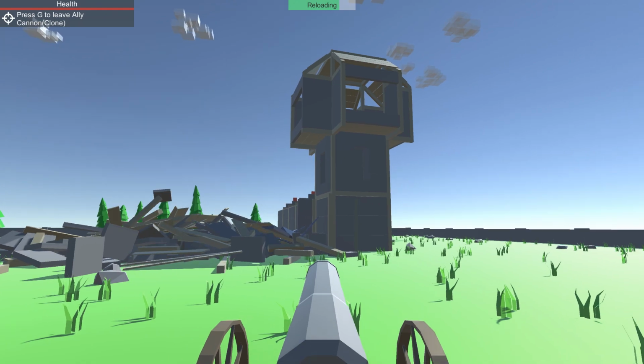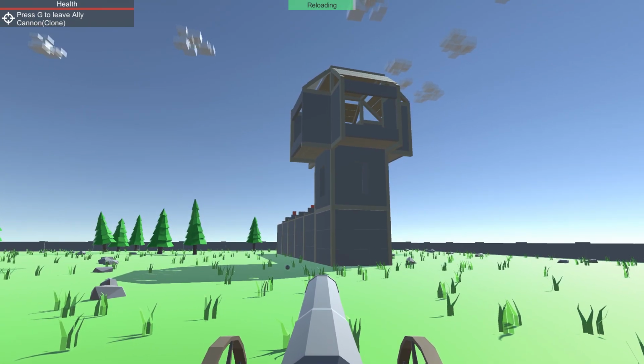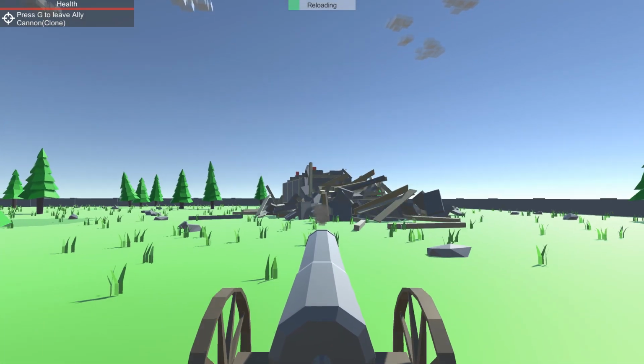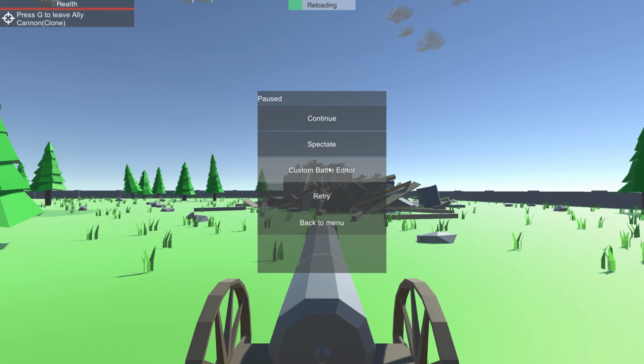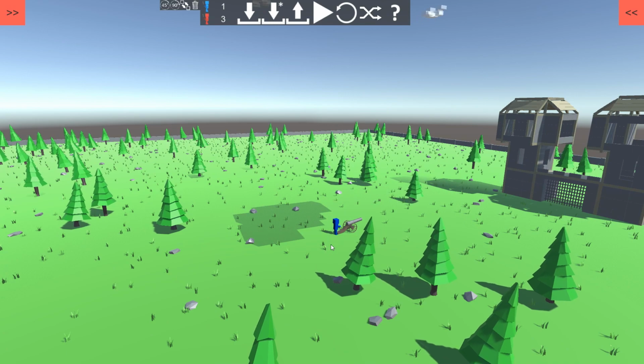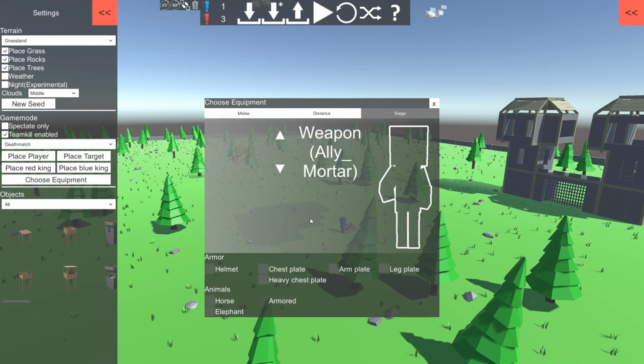But before we do that... Hey, don't shoot at me! You're missing anyway, suckers. Oh, down he goes! Oh man, that is awesome. Alright, let's get the mortar loaded up. That's so cool, man. Okay, if I just choose equipment, will it change it? Mortar, yes.